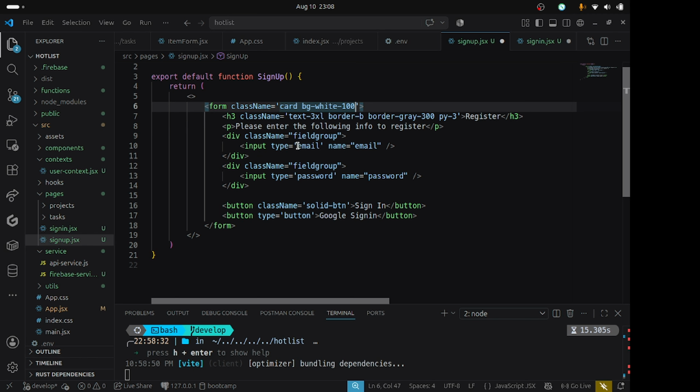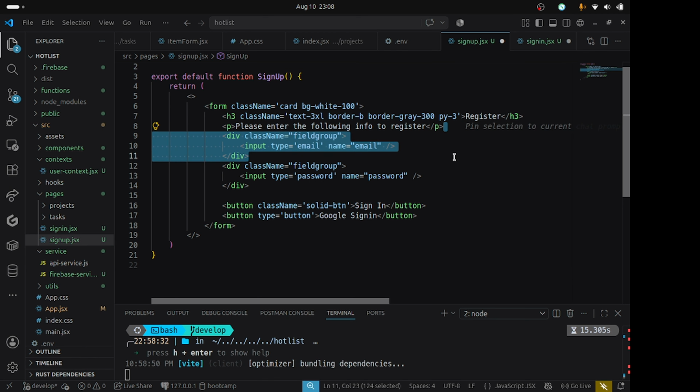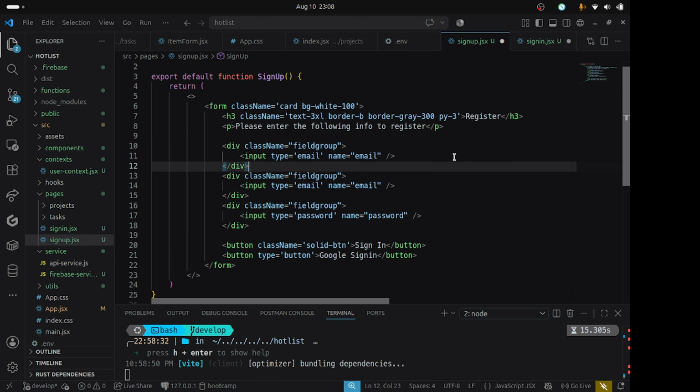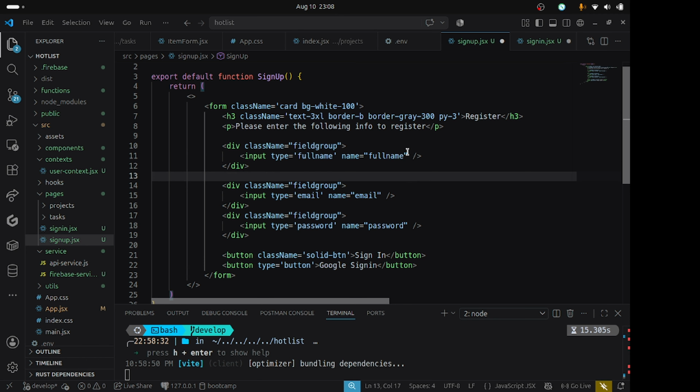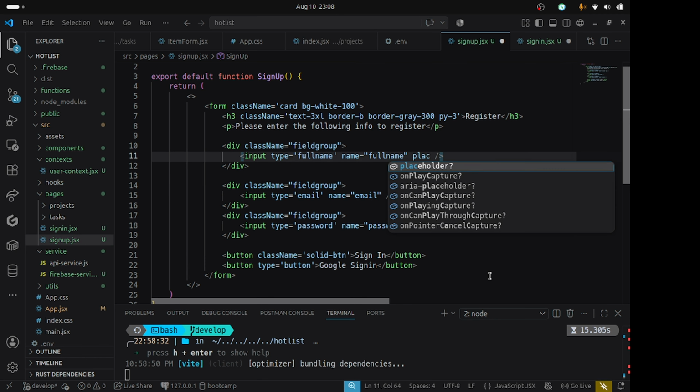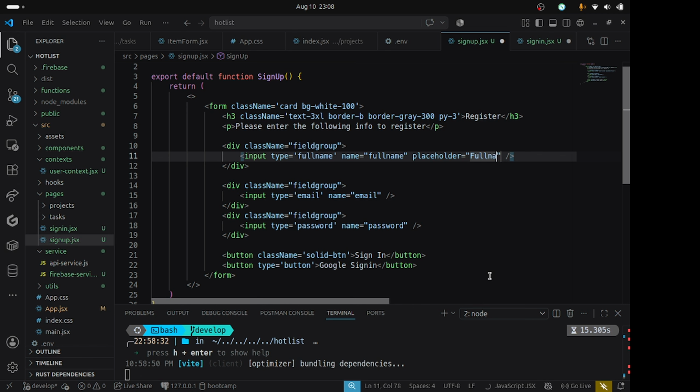We can start by collecting the full name, placeholder full name, and also email, and also password.